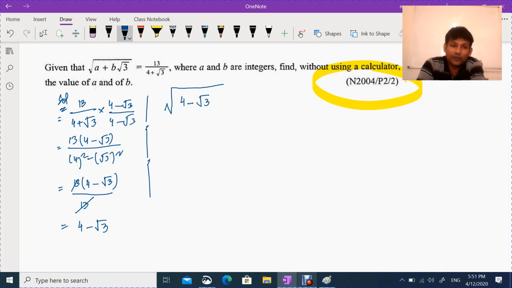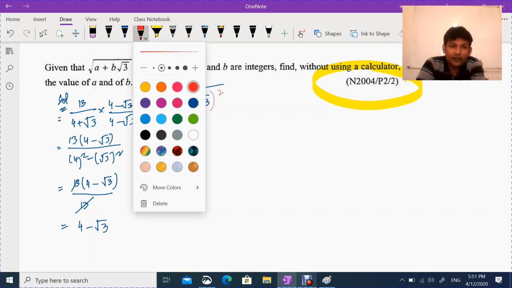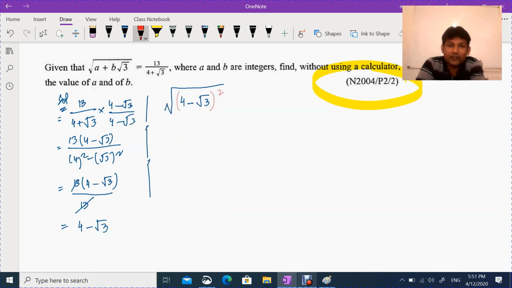So for this purpose I have to do one thing. What? I will use the bracket and I will write square. That means the square and square root cancel each other and there is no effect. It means we can write it, but as we required under root in the given question, so we have written square root and square. Now we can expand, the square root will remain there, we don't need to change it, but we have to expand this by using the perfect square formula.